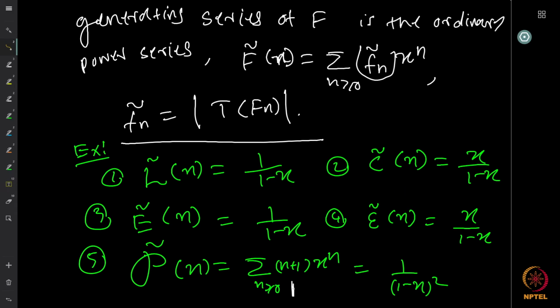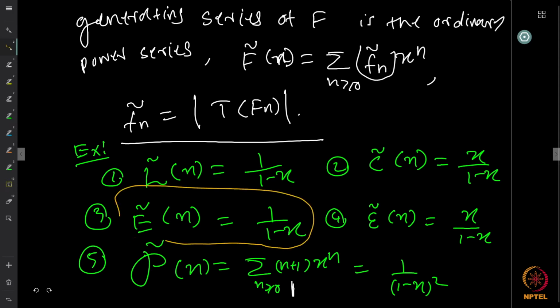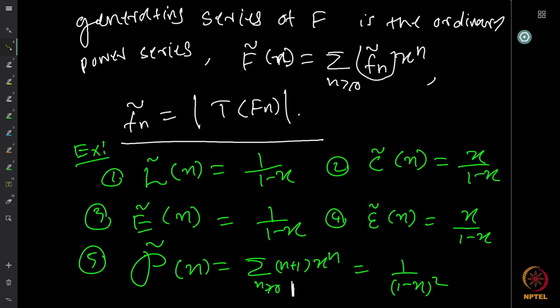Similarly, if you look at E tilde of x, E is the species of sets. So what is E tilde of x? I am putting a set structure on you. So it does not matter, there is only one. It does not matter whether it's labeled or not. You will still get a set with just one structure. The count is going to be exactly 1. So it will also be 1 by 1 minus x.